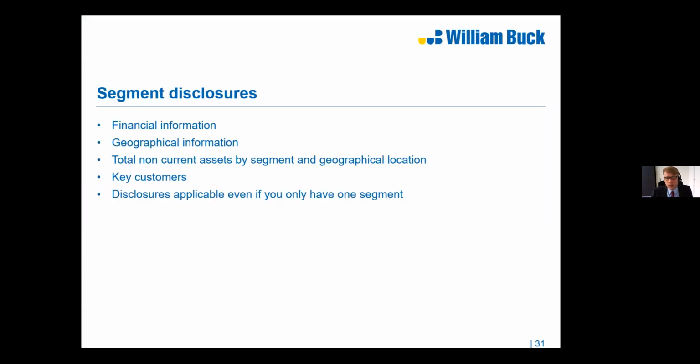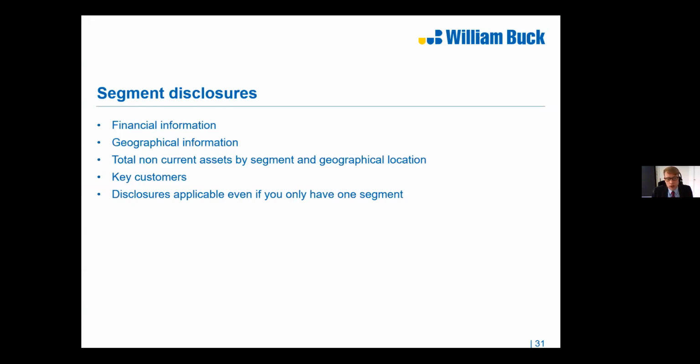So I wanted just to finish off for the last 5-10 minutes just on some disclosures. And it just brings everything together and how we would present this in a general purpose financial report, either for an ASX or unlisted public company, or someone who chooses to prepare general purpose reports in the private space. So in terms of segment disclosures, the key things that you're going to need to disclose are the financial information, so the revenue by segment, the effective earnings before interest, tax and depreciation, and then specific result for the segment less the corporate costs.